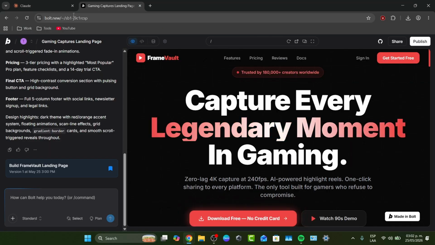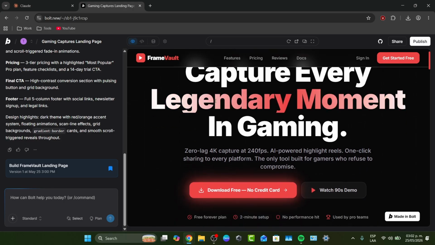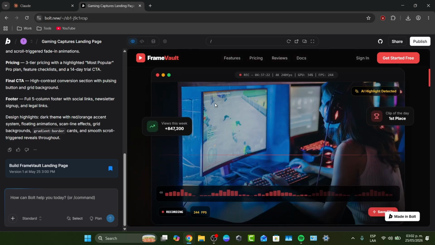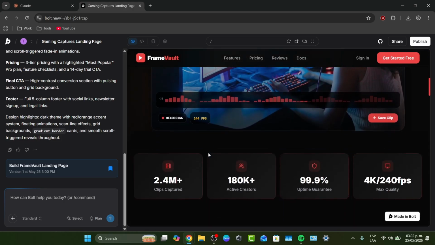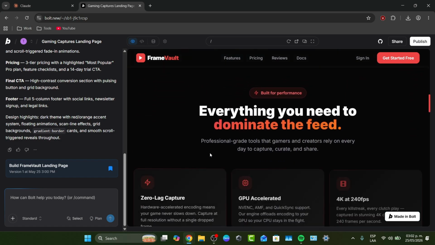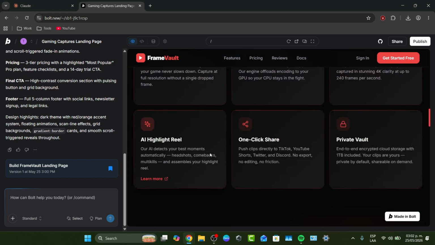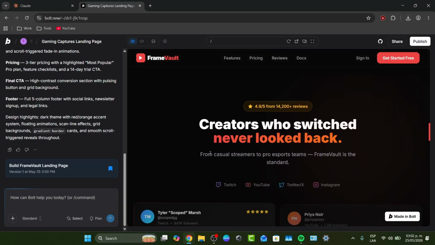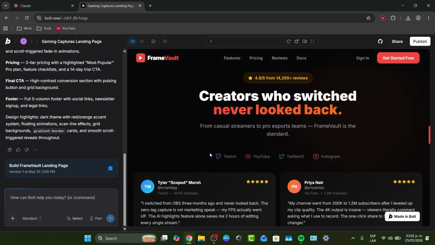So as soon as you hit enter, the AI doesn't just sketch a design, it spins up a virtual developer environment that installs the frameworks and builds the page block by block. So look at the right side of my screen. Within 16 seconds, we have a fully functional, animated, beautiful landing page with a modern dark or clean light mode. So now what if you don't like the color or you want to tweak the text? You don't have to worry about that. You can say, for example, make the hero CTA button pop to draw more attention and change the placeholder copy. In my case, I think it actually worked for me.